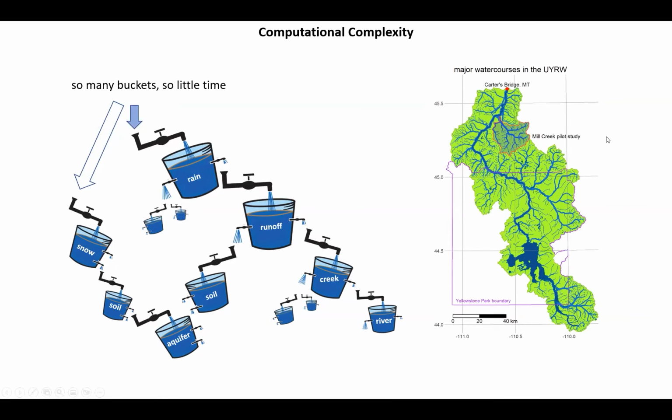This is a map of the major watercourses and tributaries in the area that I study. You can see the park outlined in purple, and you can see there are hundreds and hundreds of little tributaries to worry about. And this will strain a computer. It will slow a supercomputer down because it's so complicated. So we have to get creative to figure out how to actually run a simulation of this size.